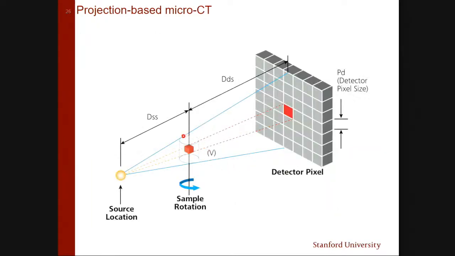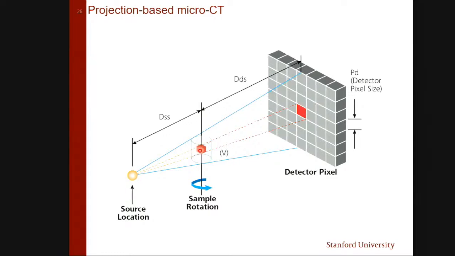And then if you can imagine this is the object inside here, and we have pixels, then this pixel will represent some volume from your sample here. This is the minimum size of the volume which can be acquired by a pixel here. But if you move this object closer, farther, this volume will change, right?